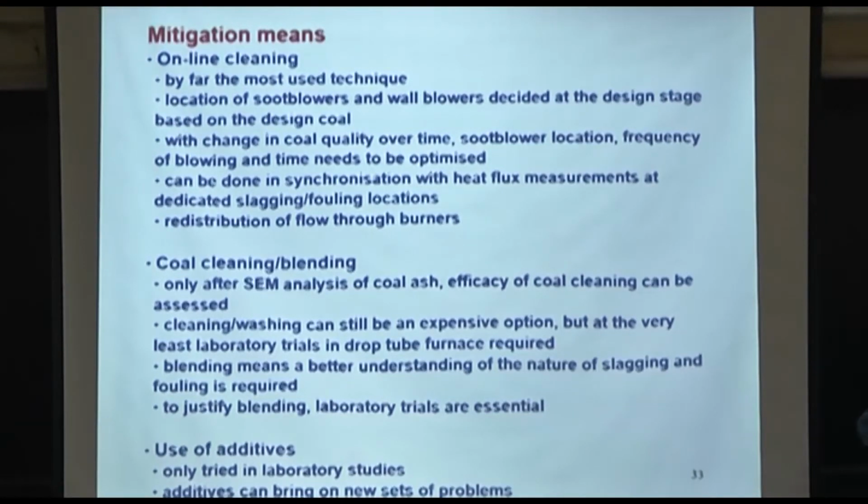If you see that the problem is getting out of hand and nothing can be done experimentally, go to the modeling stage, see what the CFD modelers are telling you about the gas flow patterns, which I said yesterday does affect it, and accordingly redistribute it. But then again, CFD is CFD. A prediction is a prediction. The prediction is based on all the assumptions that you use in your simulation. If your assumption is not practical, then your predicted results will not be practical either, right?